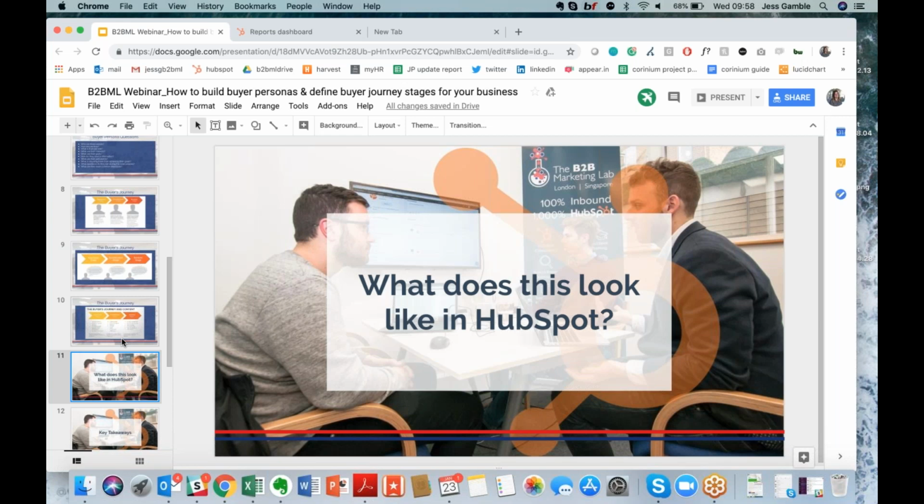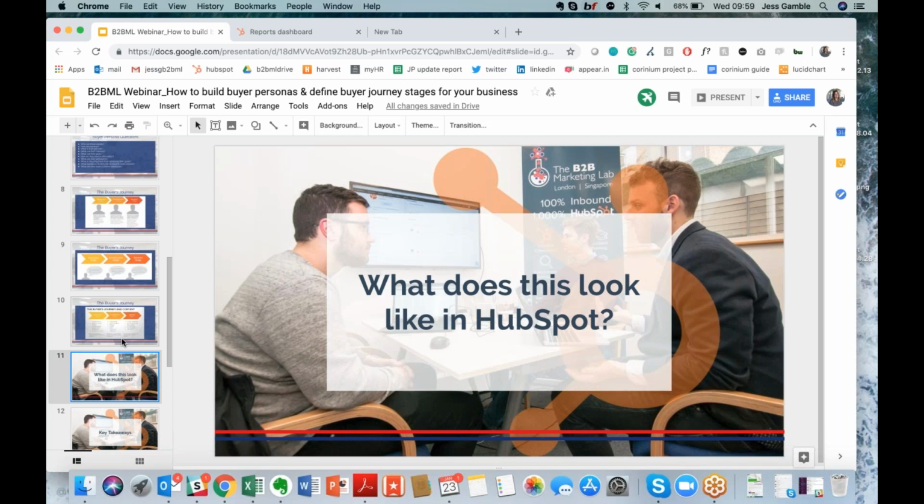But if you're not starting from scratch and you've got a whole bunch of content, we'd recommend you do a content audit. So look at all of your existing content, map it against personas, map it against the different stages in the buyer journey. You can see what content you have to put into lead nurture workflows. You might have all of the content you need, or from doing a content audit, you might find, actually, I don't have any decision-making stage content, and that's what you need to focus on.